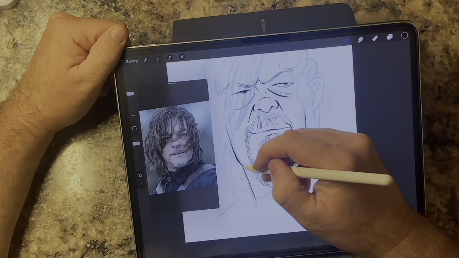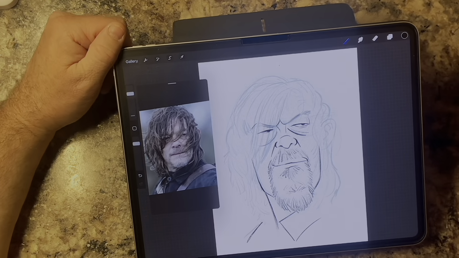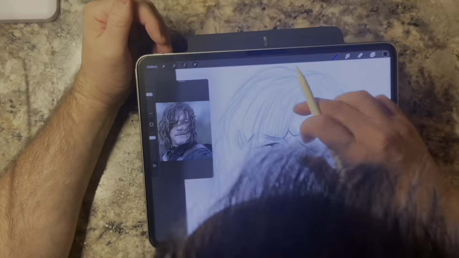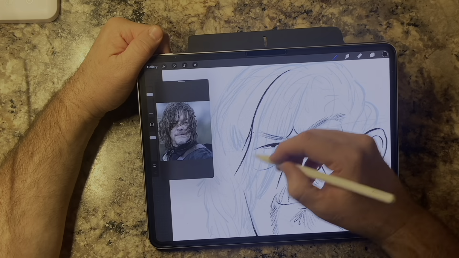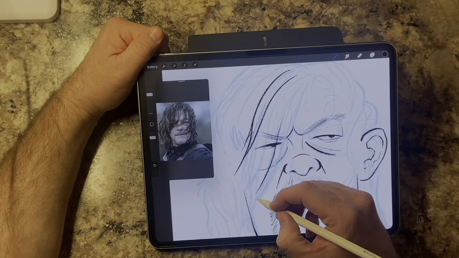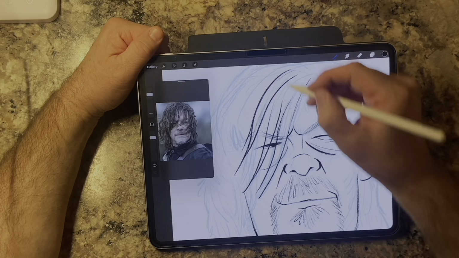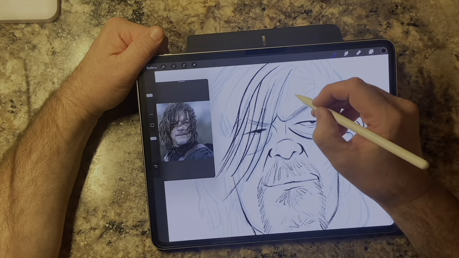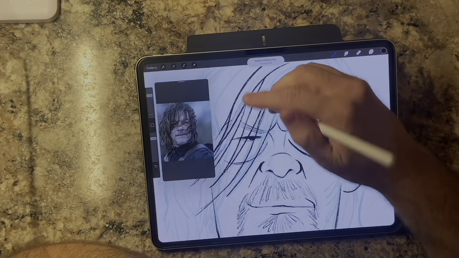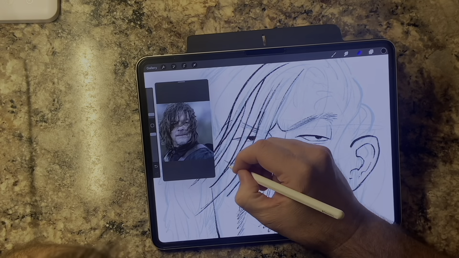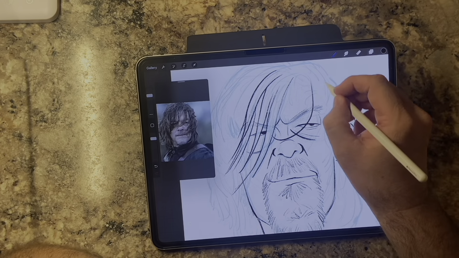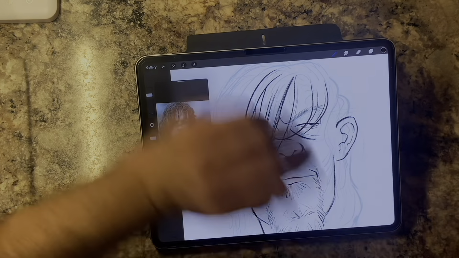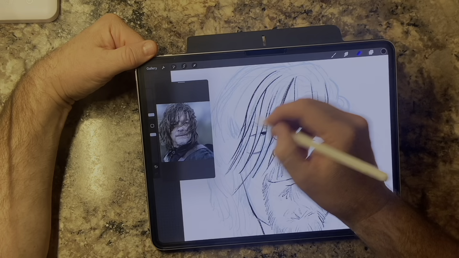Just a quick story on caricaturing, and I'm going to do a lot more videos on this. When I was going through one of my more difficult times in life, I was at a rehab, and of course, going through rehabilitation, that's not a very fun experience for yourself or for anybody. But in order to keep myself from being bored, I started doing little cartoons or caricatures of the different therapists that were there at the facility.